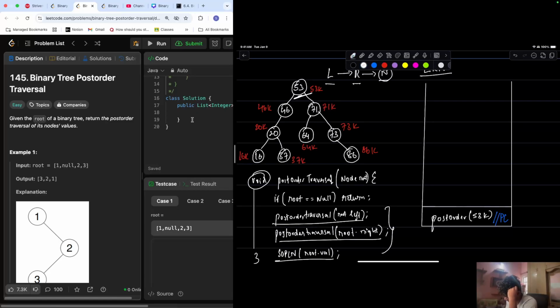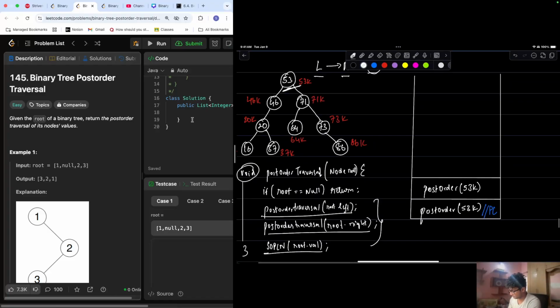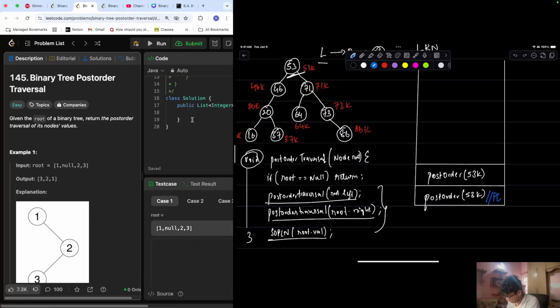Now I'm going to be calling post-order of 53k. This is nothing but the call that is being made. Now I'm inside the call over here. So now let's mark these steps: step 1, step 2, and then step 3.